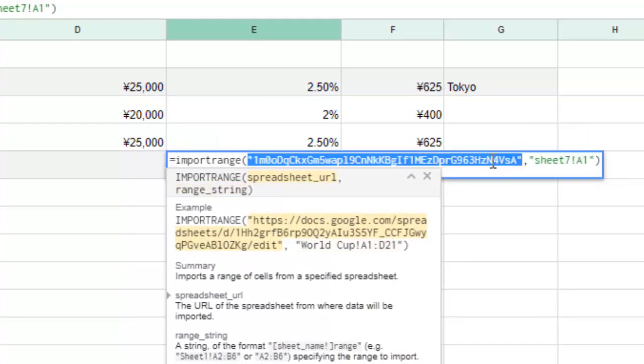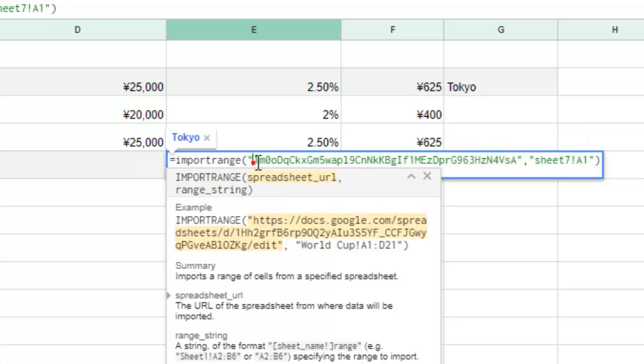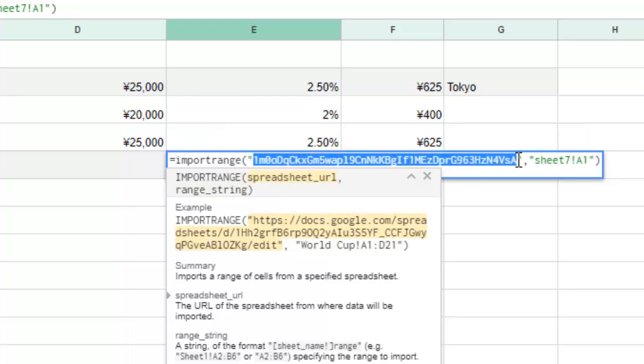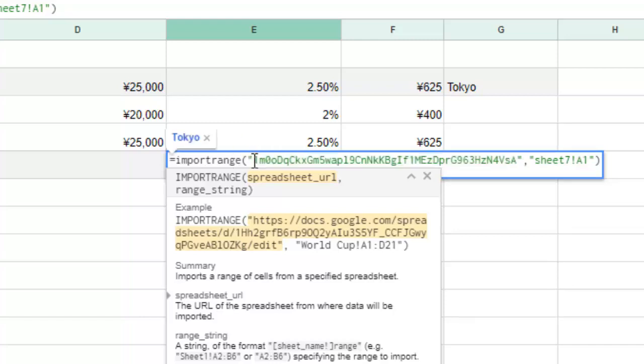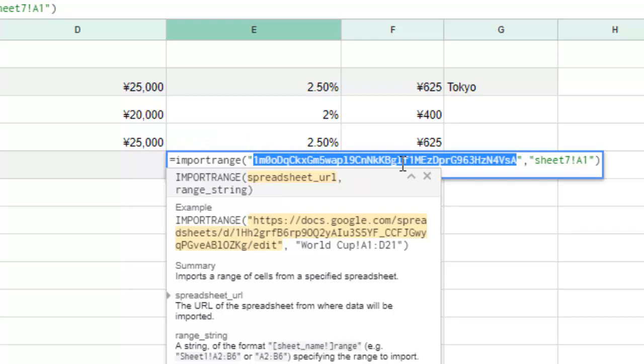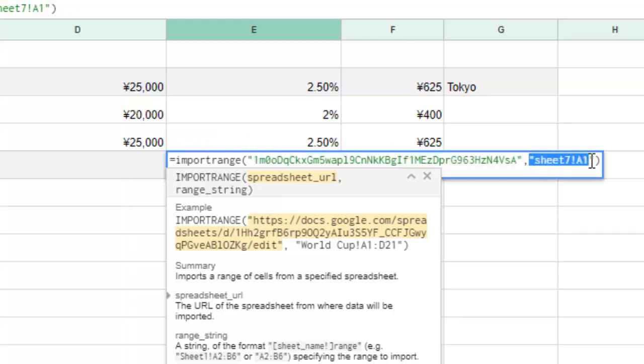So if you want to access that particular spreadsheet from other person, then ensure that you have got the permission to access the data from that sheet. Otherwise this method will not work, because you need permissions to access others' spreadsheet. And if you have access, then it is very easy, or if that person has given you access, then only you can use this import range method and give here the sheet ID of that, or the key of that particular spreadsheet over there, and then in the second parameter you have to give the cell or the range.